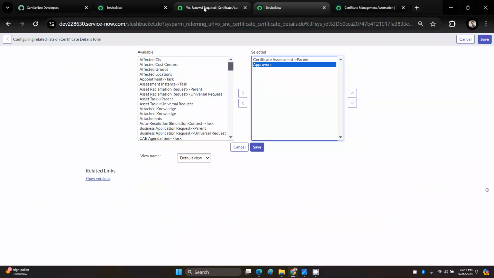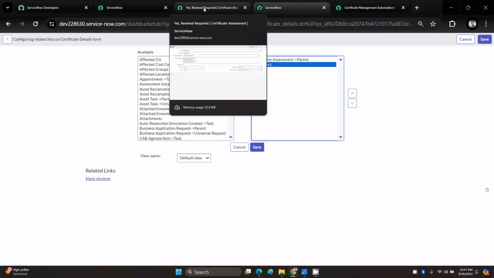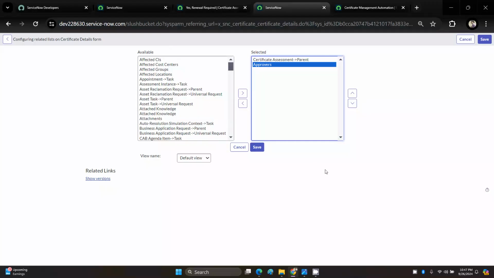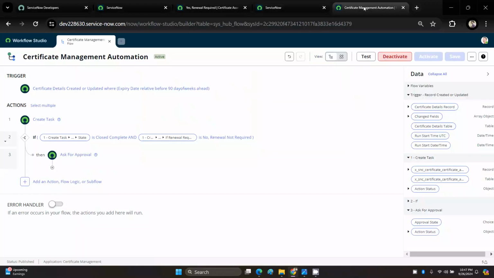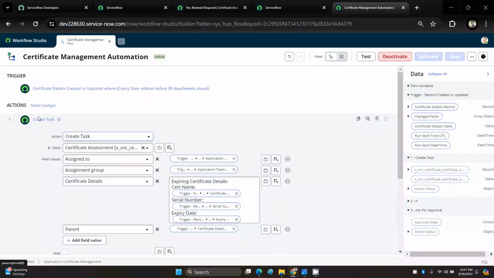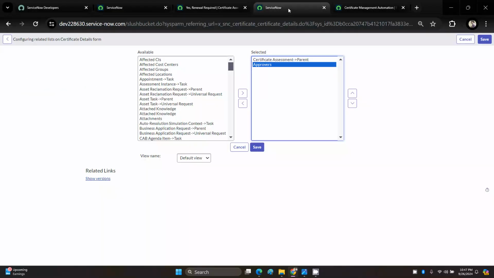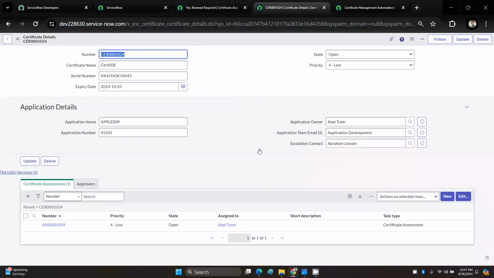So we have to keep in mind whenever we trigger any record from this, we have to always specify this parent as I did it here. Likewise, we have to provide this every time. Then only in the related list will you have this kind of option. Otherwise, you will not be able to find this, and you will wonder what went wrong. So this is also a good learning.